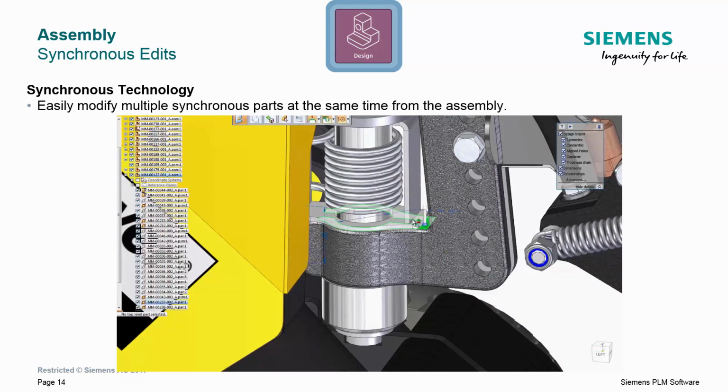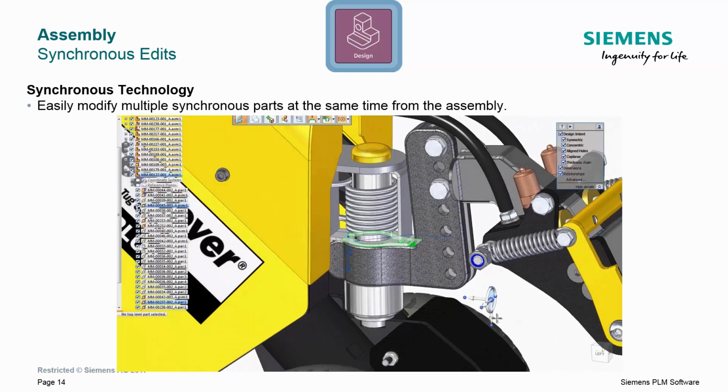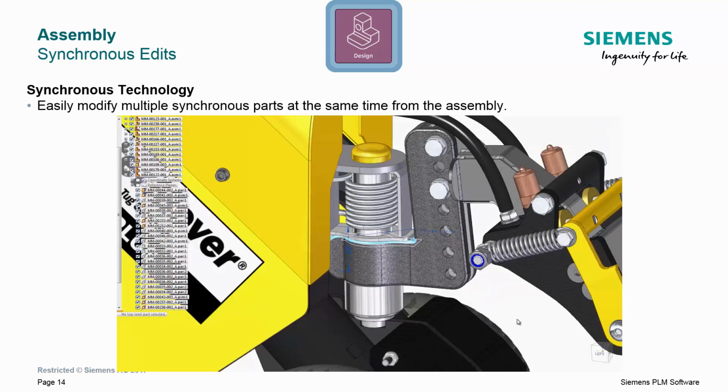While there are many ways to leverage synchronous in an assembly, geometry modification is a key one for productivity, especially since you can modify multiple parts at the same time. For example, we need to thicken a machine tilt arm, but if it adjusts, multiple parts around it need to adjust as well. No more calculations or writing down values to remember changes. Just select what you want to move and move it.